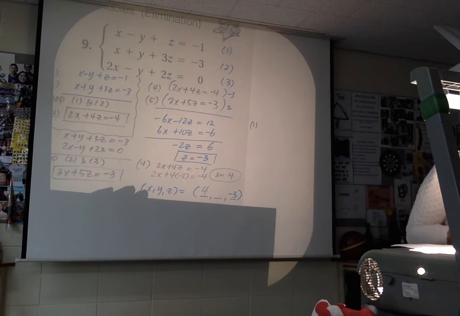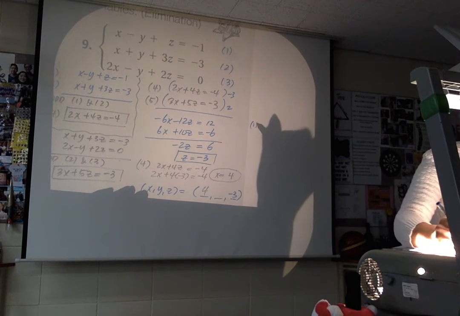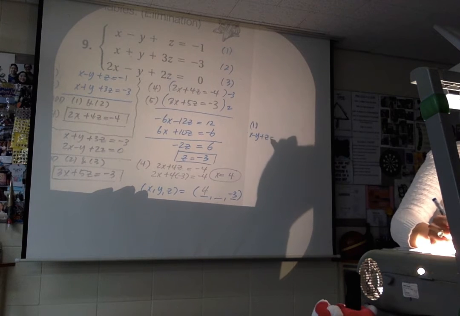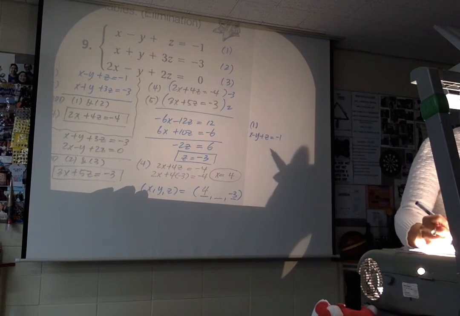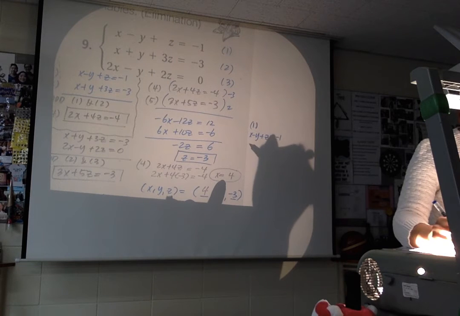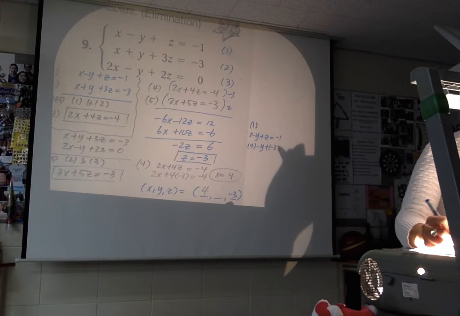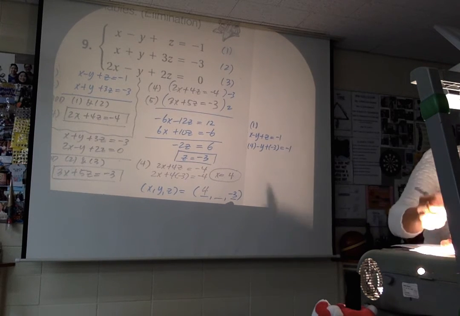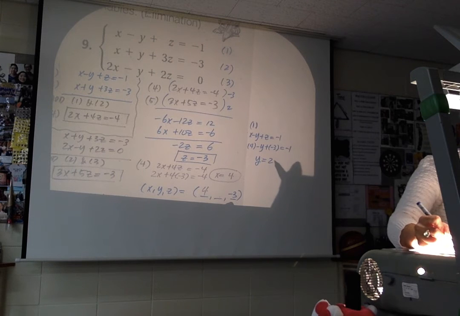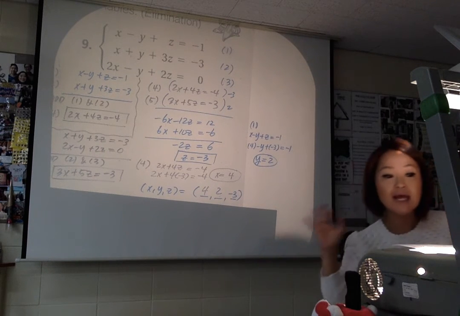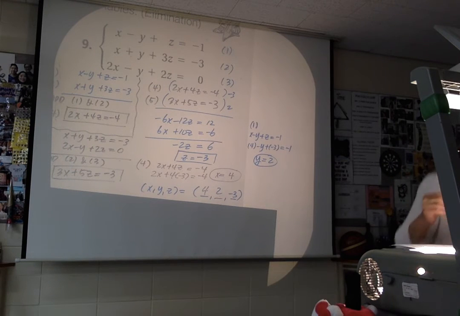Equation 1, can you guys still see that? Equation 1, which is x minus y plus z equals negative 1. So now I know x is 4, minus y. I don't know what y is, but plus z. Z is negative 3. Plus negative 3 is equal to negative 1. So y must be 2. So you guys, 4, 2, negative 3. These intersect at 4, 2, negative 3. Okay? So that's that. Let's try a few more, yeah?